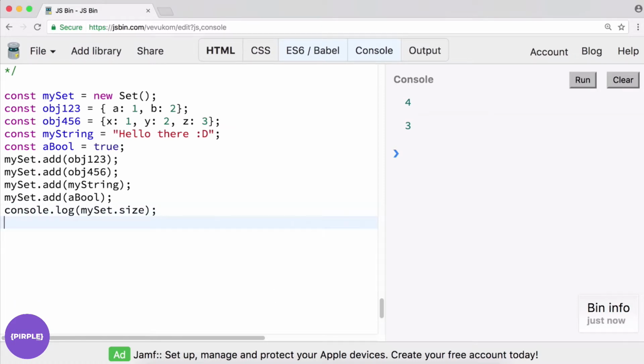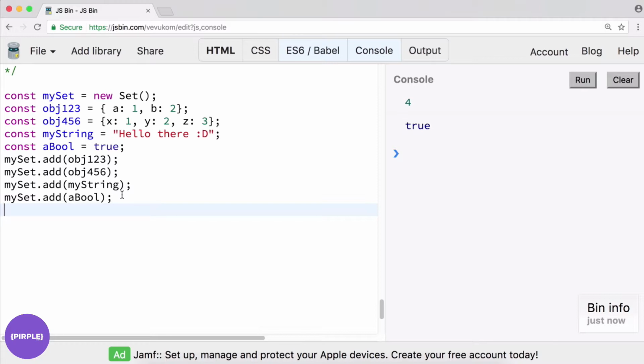By the same token, we can do .has. So my set.has. Hey, do you have my string in there somewhere? True. What about my string? False. Doesn't have this value. It does have the value hello there. Let's see what this tells us. True, because we just assigned it to a variable there. And of course, you can use this for any of the other entries we have. So you can check if this value exists in the set.